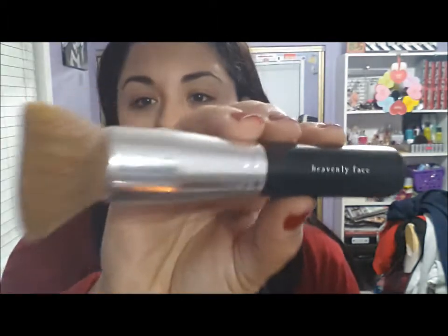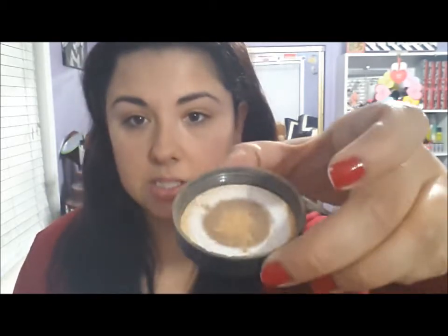As I take my Heavenly Face flat brush here from Bare Minerals, I take some of my Golden Medium, which I'll show you right there, my Golden Medium in matte, because I tend to get a little oily in my T-zone area, so I decided just to get matte and use it around the whole entire face. And I tap a little bit into the cap, like so.